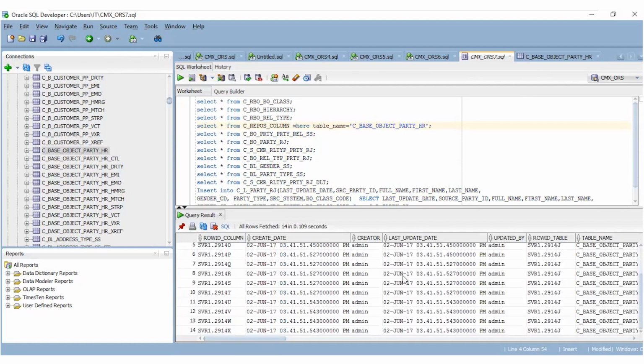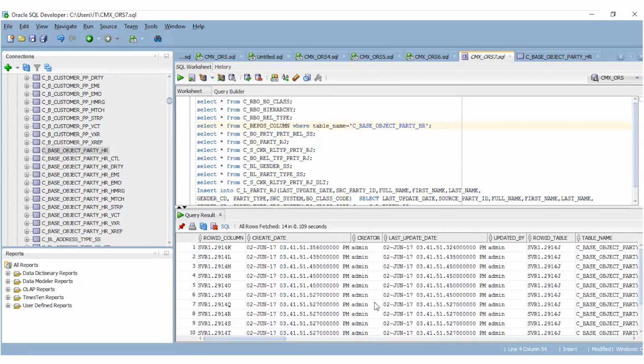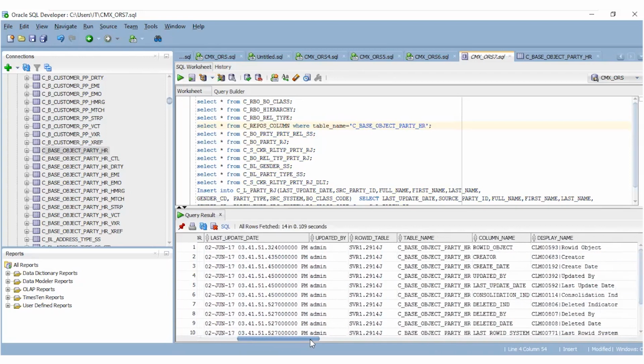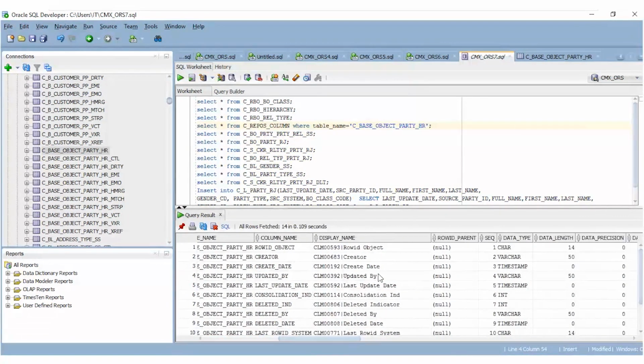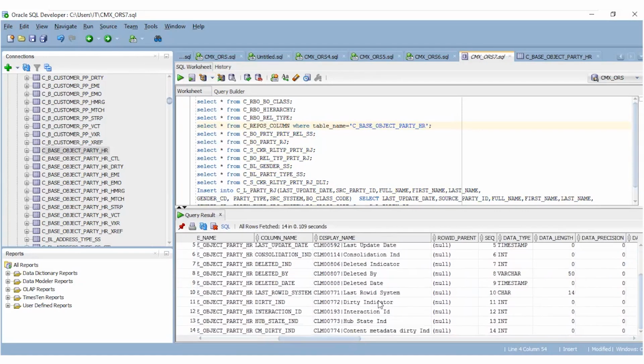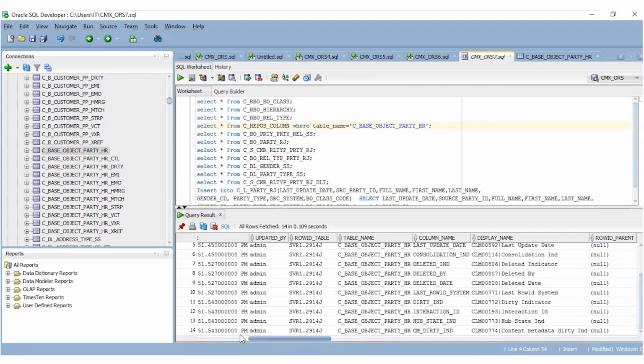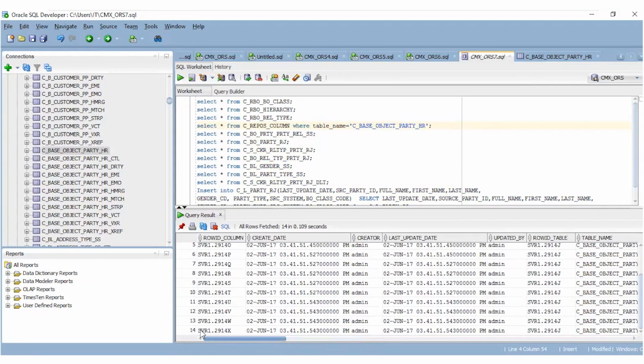So only the system columns created by MDM Hub are there. When you see the column names, there is no name column. That's the major difference. All the information is stored in the metadata tables, so there should be an entry in the metadata tables.